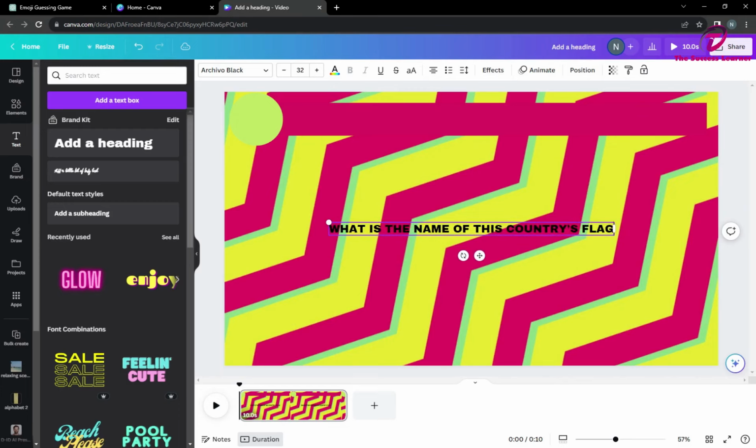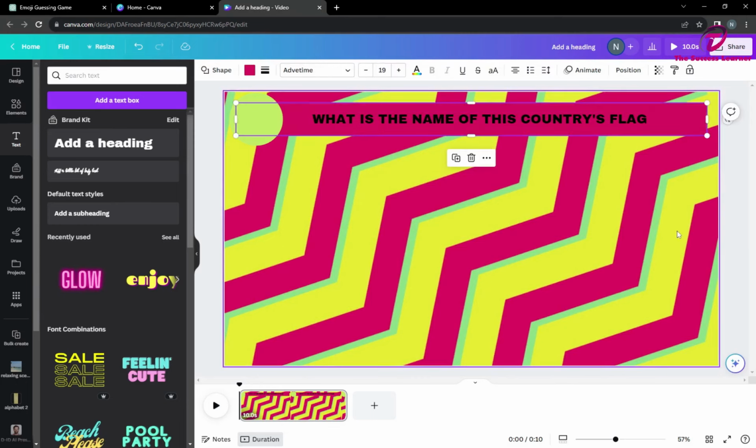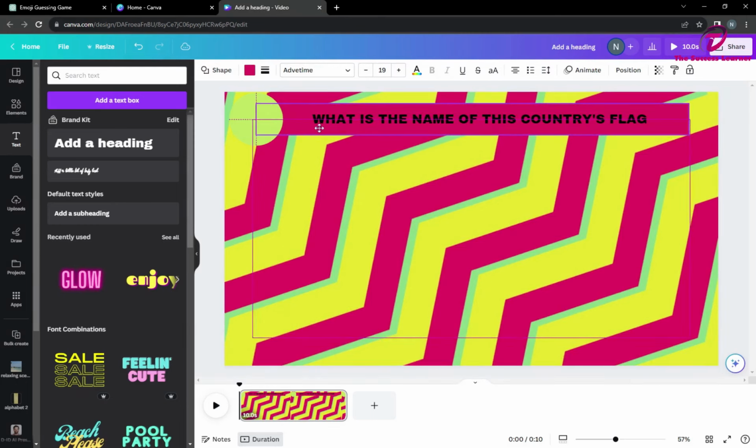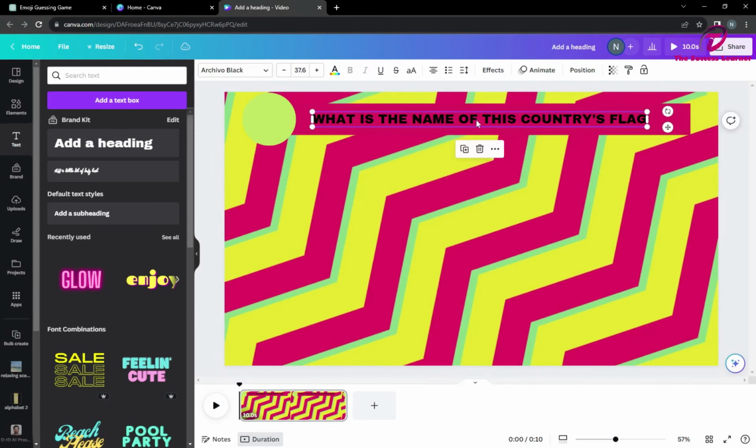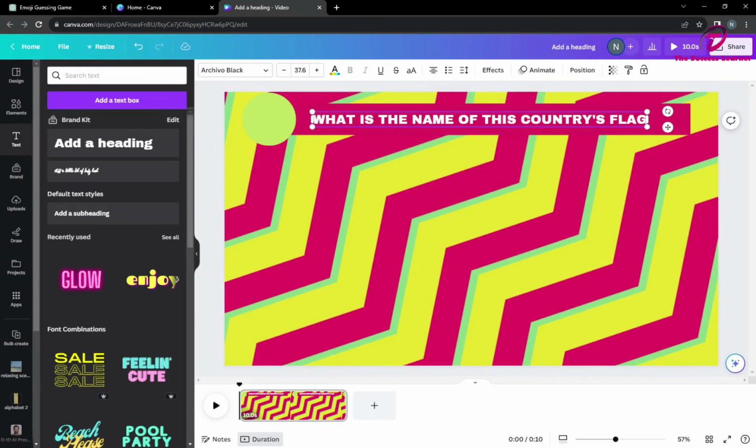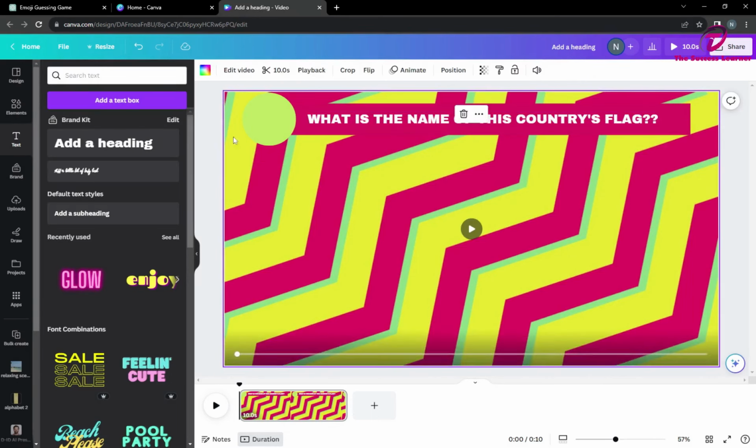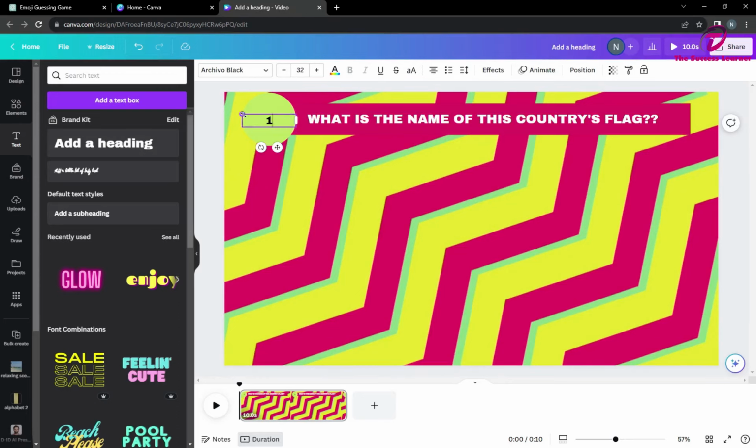I will change the color to white. Then add in your number and make it bigger. You can also add a border to the shapes.